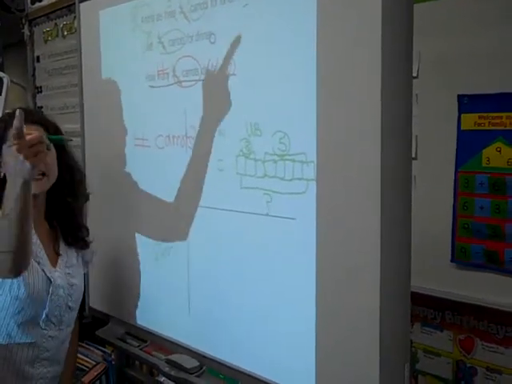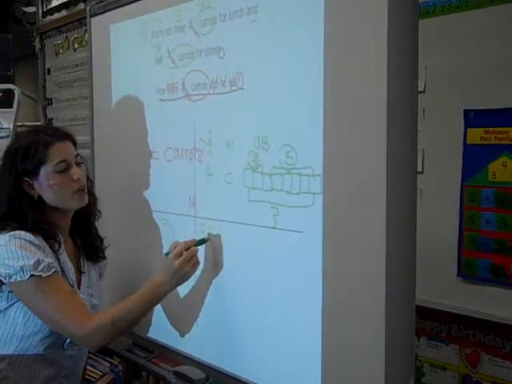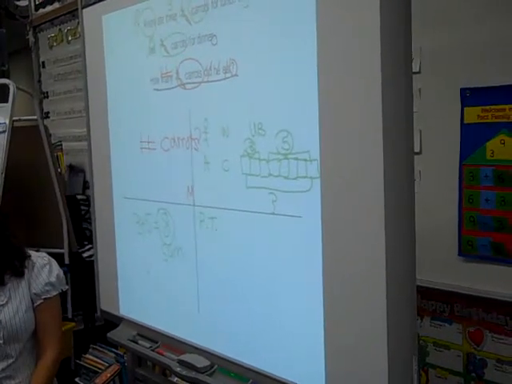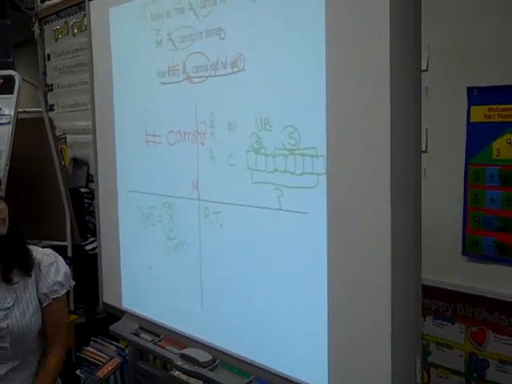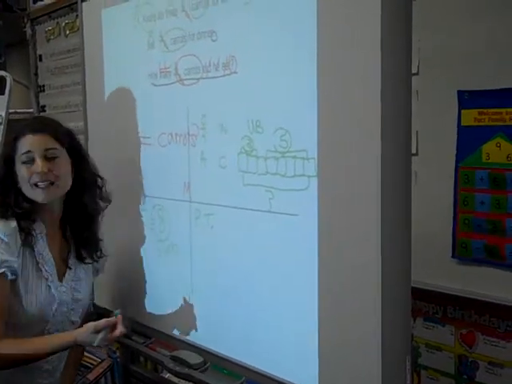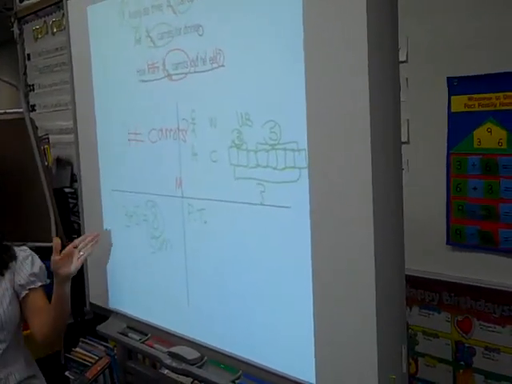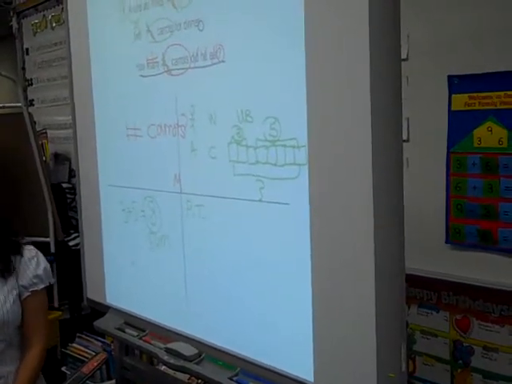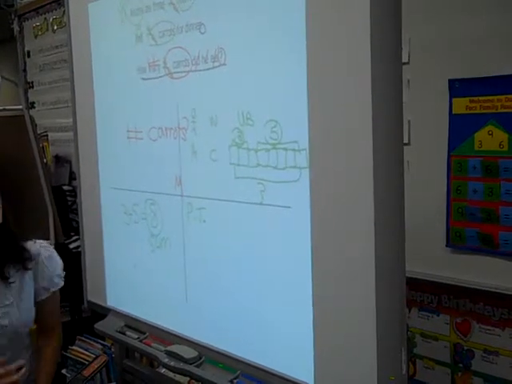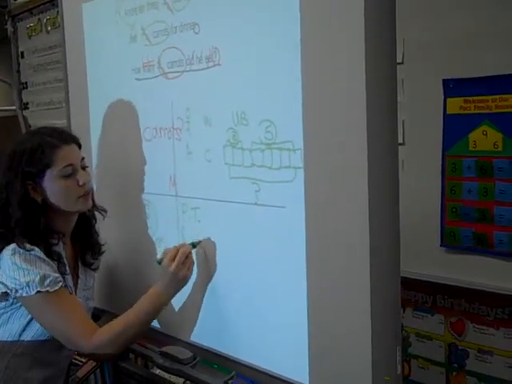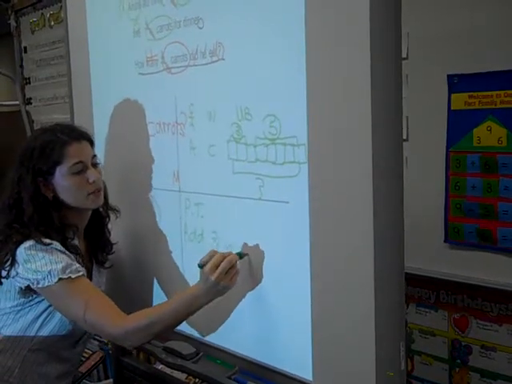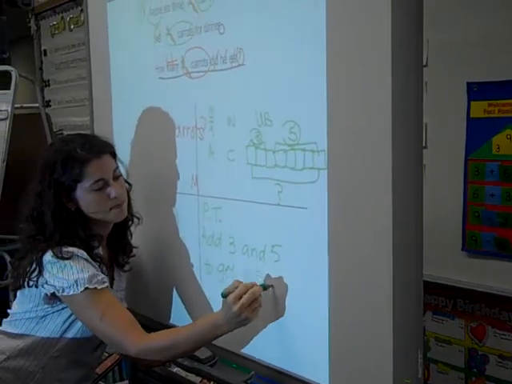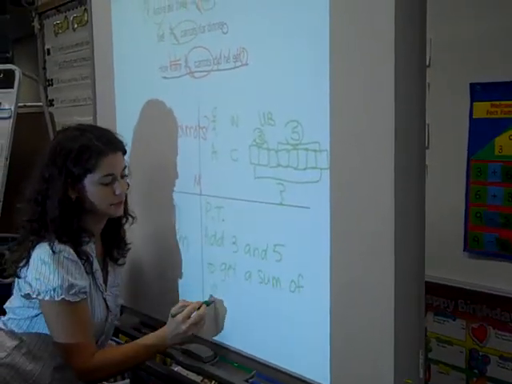And so over here, they're going to say what the action is. This is a put together. And we let them abbreviate that because they know what it is. There's no reason for them to have to write that all out. And then we talk about the words that we used here. Okay, so we do this in a number of different ways. Sometimes we say we add 3 and 5 to get a sum of 8. Sometimes we say we find the sum of 3 and 5. Okay, so I'm going to say add 3 and 5 to get a sum of 8.